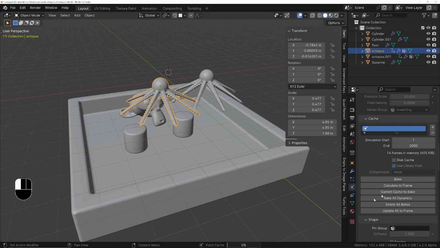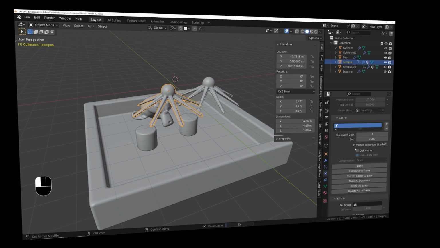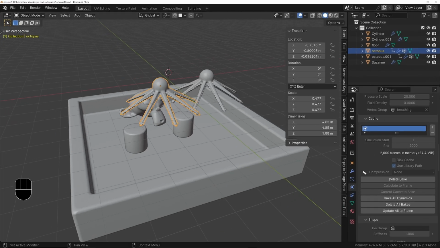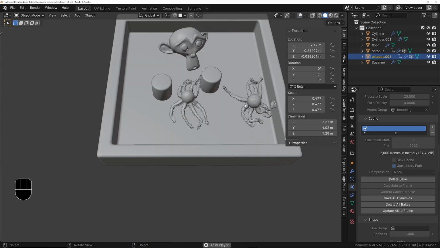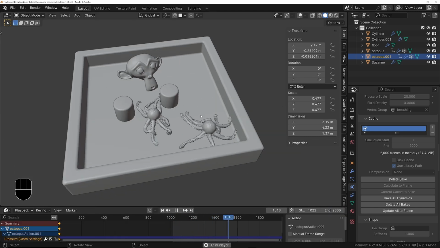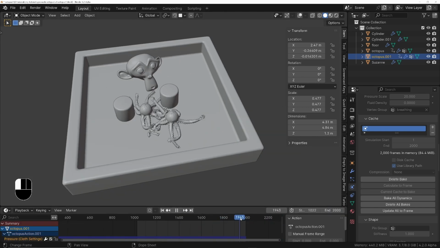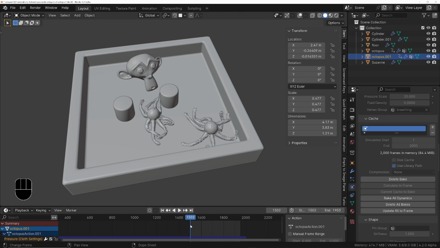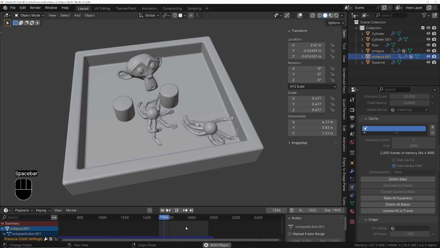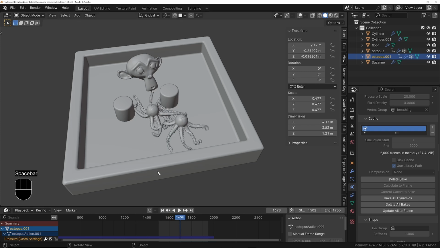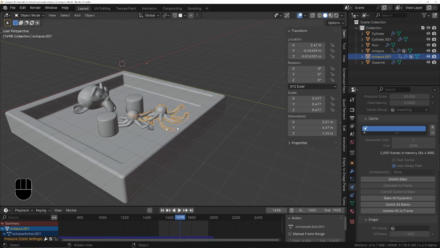It's going to start baking the dynamics, and you can see the progress there, and I'll come back in a second when that's finished. So that's finished now, and you can see we've got the option to delete the bake, and just check we've got that on both octopuses. So we've got all those 2000 frames recorded basically, and then I'll scrub through the timeline, find a decent area of the animation, and then set the start and end frame to surround that area. So once you've set the start and end frame around the most interesting region of your simulation, we can now add the water and get it interacting with the octopus's movement.